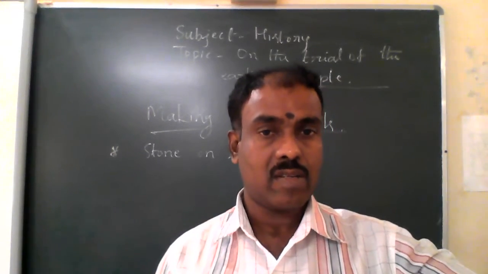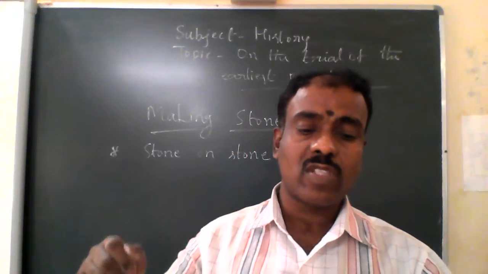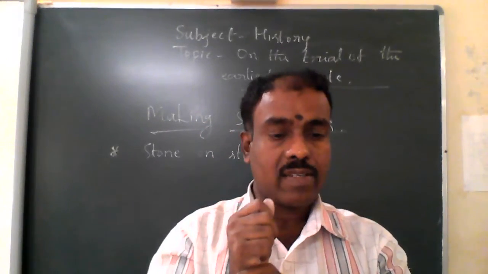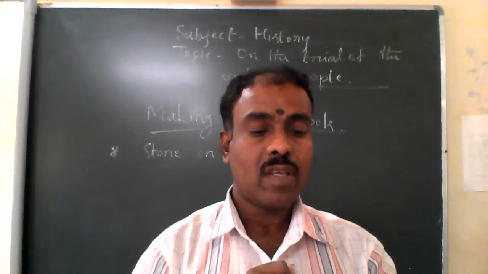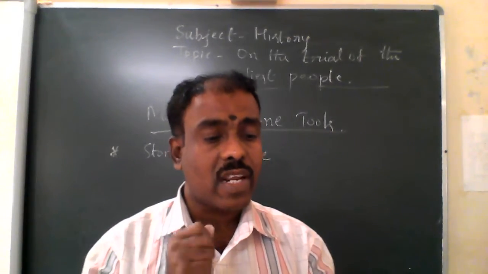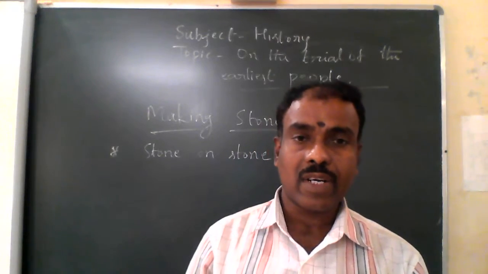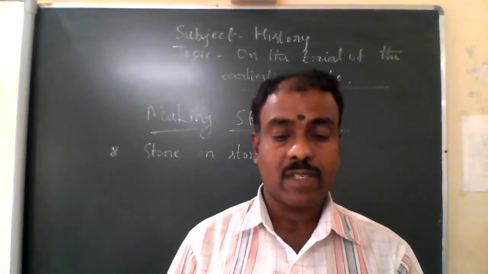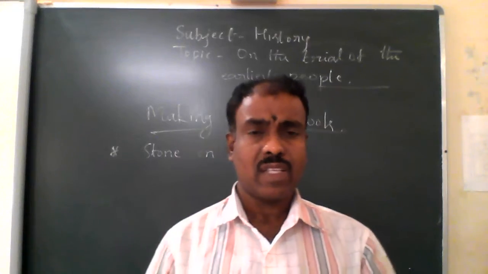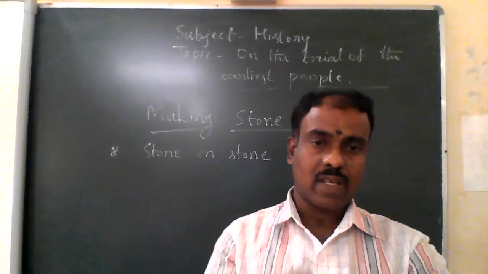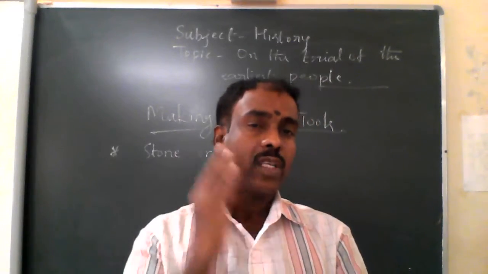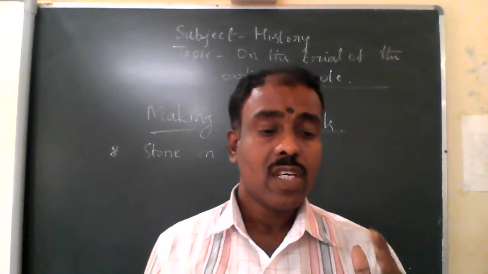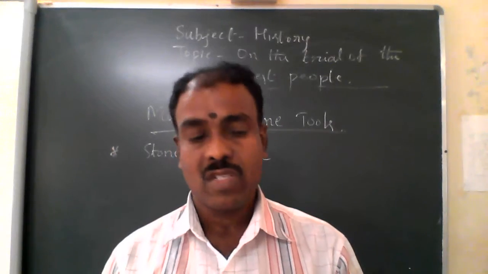So in one hand the core, and in another stone, which was used as a hammer, you strike the stone, that is hammering. The second stone was used to strike off flakes from the first, till the required shape was obtained. We keep striking until we get the shape we need. This technique is called stone on stone.